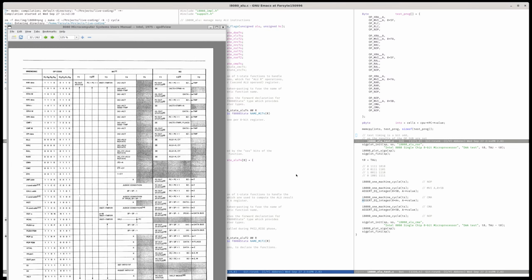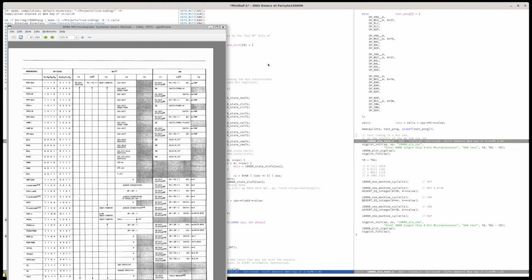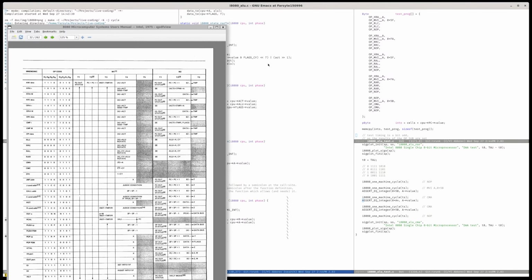CMC complements the carry. So this is just like CMA, but it's going to do something different. CMC literally inverts the carry flag during T4. Really simple.